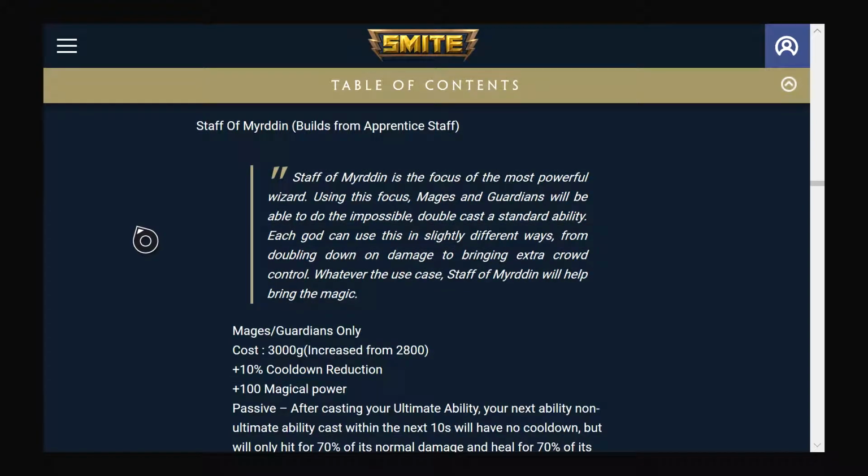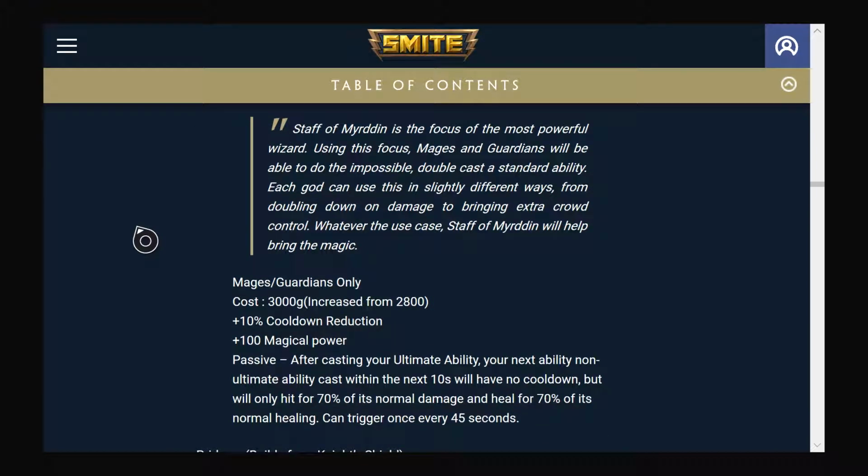Staff of Mirrodin builds off of Apprentice Staff. Staff of Mirrodin is the focus of the most powerful wizard. Using this focus, mages and guardians will be able to do the impossible, double cast a standard ability. Each god can use this in slightly different ways, from doubling down on damage to bringing extra crowd control. Whatever they use, Staff of Mirrodin will help bring the magic.